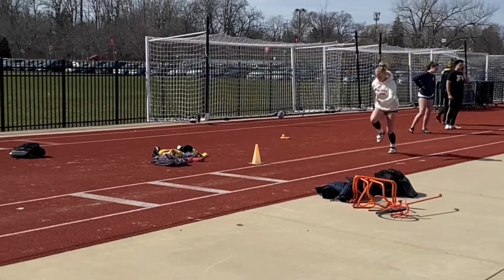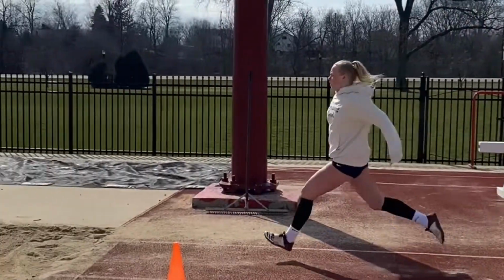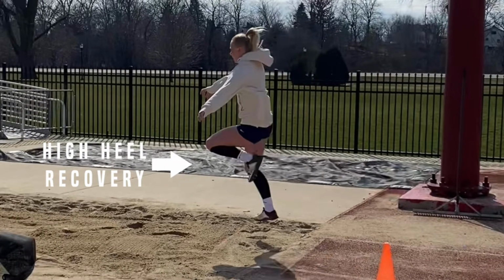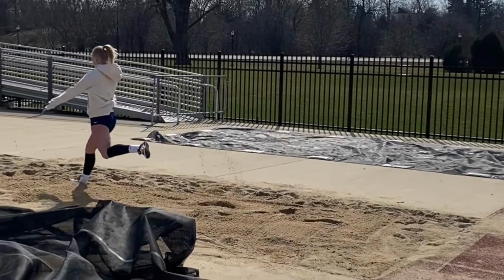on seeing how far out we can get while remaining upright, while landing flat-footed in the sand, while having that high heel recovery. So we get a chance to really bring some speed into the pit, focus on just the first phase, seeing if we can guide ourselves outward but still have a lot of control over what we're doing.